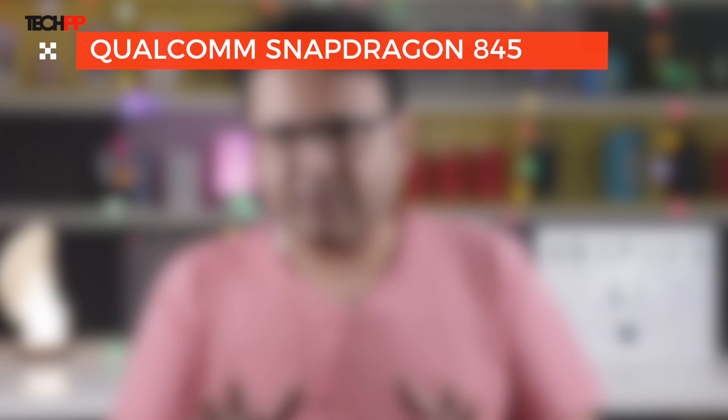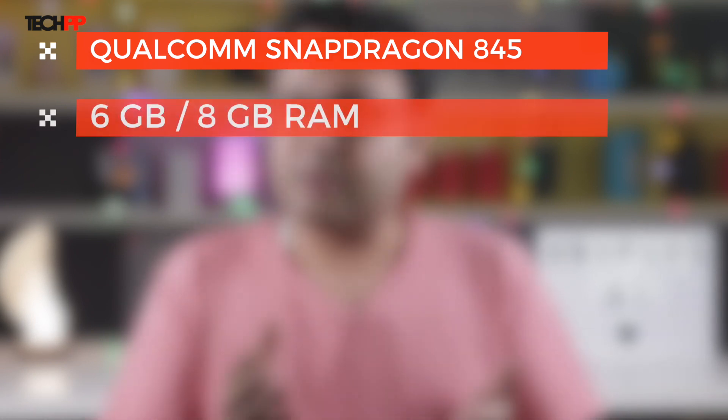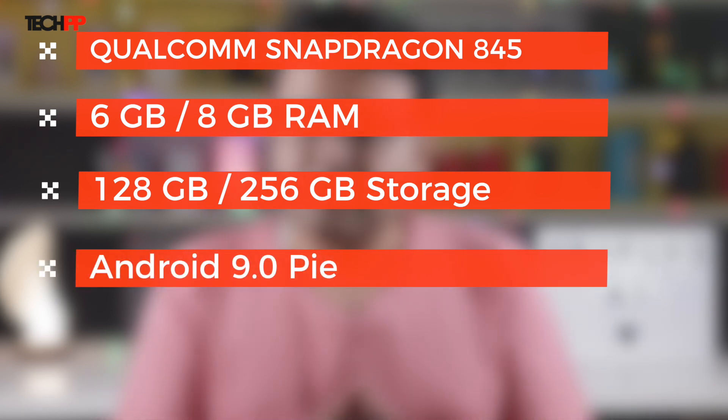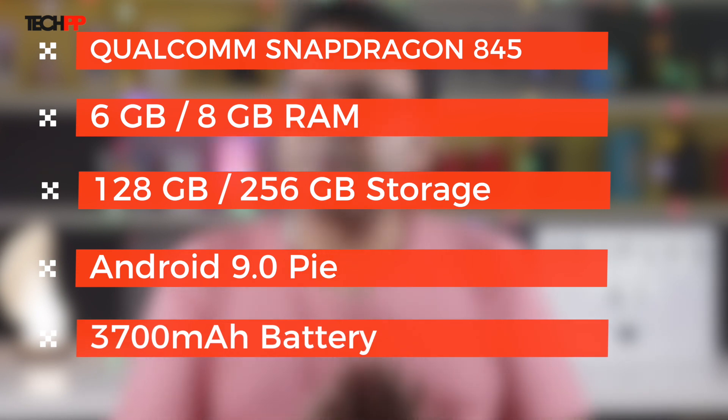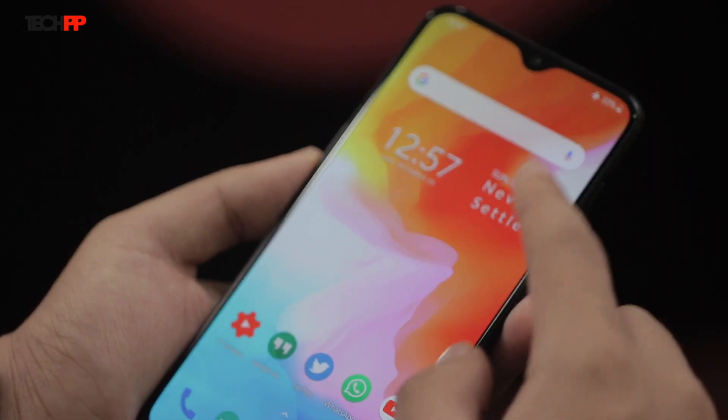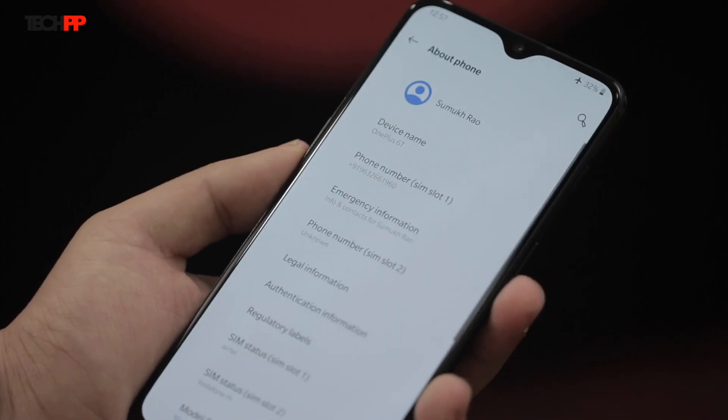Performance is where OnePlus devices are generally good. The internals are largely the same as the OnePlus 6 — the Qualcomm Snapdragon 845 running the show with 6 or 8 gigs of RAM and 128 or 256 gigs of storage. OnePlus has done away with the 64GB version for the 6T. The phone works super fast most of the time, and although there's been the odd app crash, the general performance is as good as it can be on any Android flagship. Software stability these days seems a lot more polished, and the out-of-the-box experience isn't as patchy as it used to be.